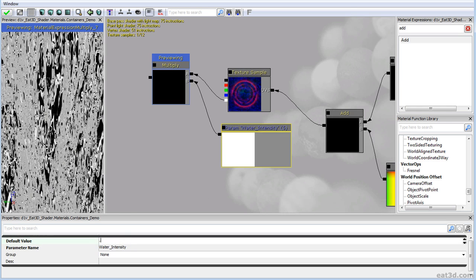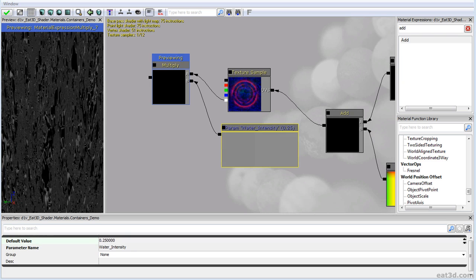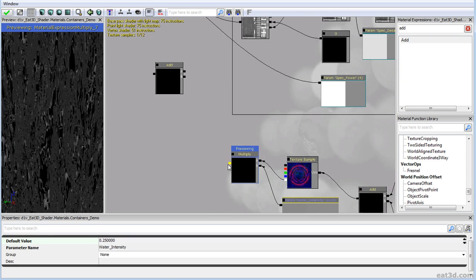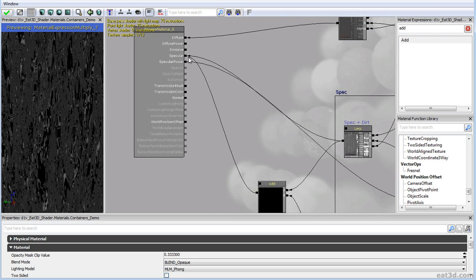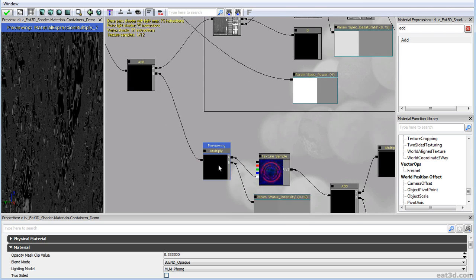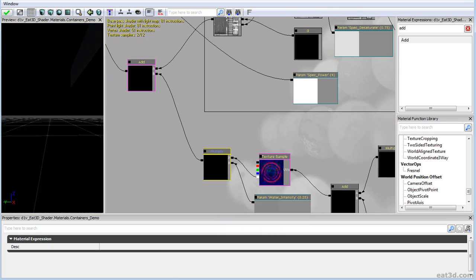Maybe we should lower it to something like 0.25. And let's just see how that works. Let's add this to Specular and plug it into Specular here, and then just stop previewing for a while.